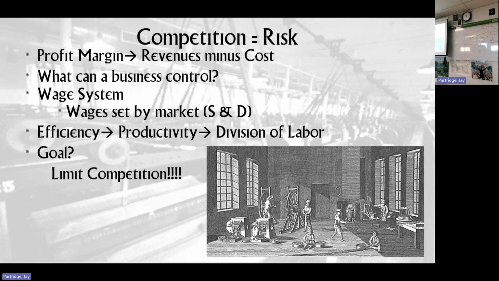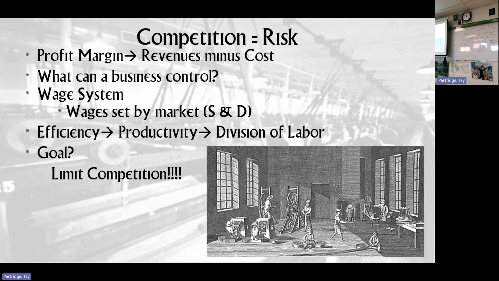Yep. Limit the competition. Get rid of them. Undercut them so you get rid of the competition. Now, ideally, you like to make better pins. They buy your pins. But here's the big thing: you got to make sure people don't buy the other stuff. It could be undercutting them. It could be producing better stuff. It could be more efficient. If your costs drop, you can drop your price.